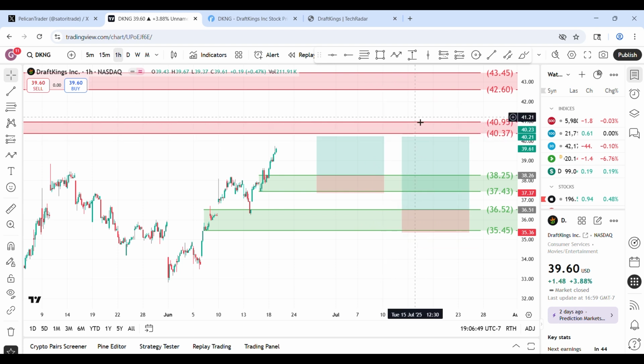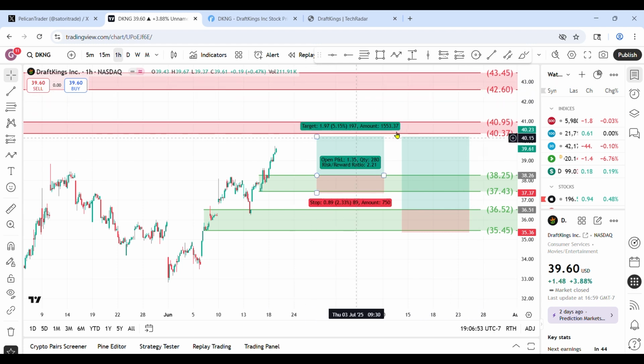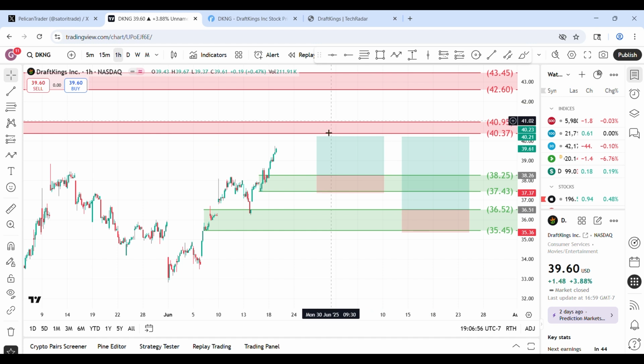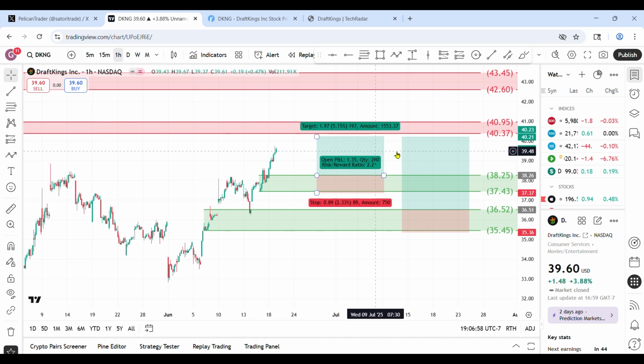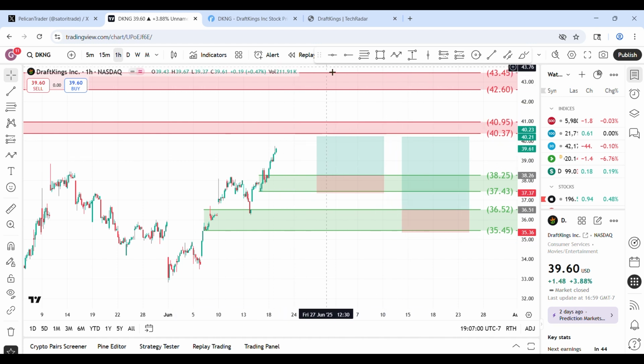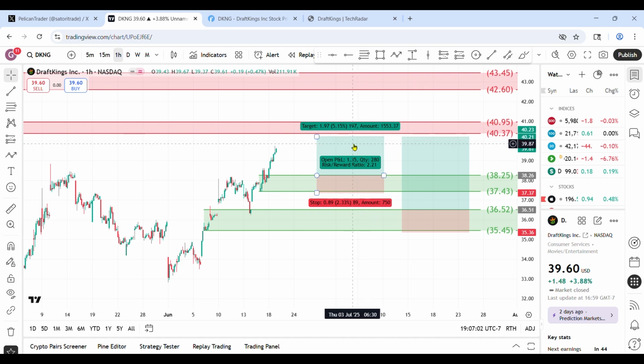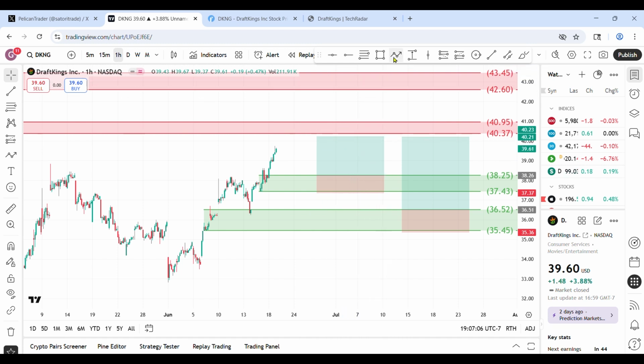You might take off half and see if the second half of your position can move to the second resistance level. But for the sake of this exercise, we're going to simply have one price target and two trade setup scenarios. So if you were to opt for the aggressive entry at the upper support level, ideally the trade would play out something like this.